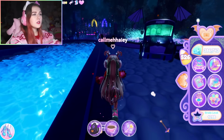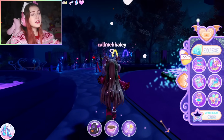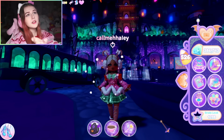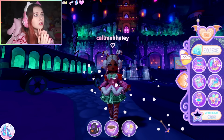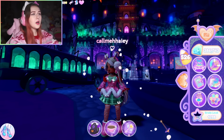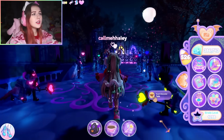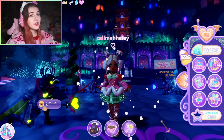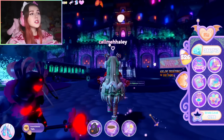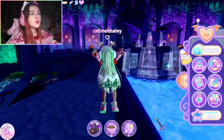So I don't suggest going in a private server to do quests, because a lot of the quests involve needing someone else to help you, like with the study sesh quest, or, you know, doing the lost and found journal. Just do them all in a public server, and don't skip over any quests. Even if they are hard, like the rainy day champion, do it, because the harder they are, actually the more XP you get.